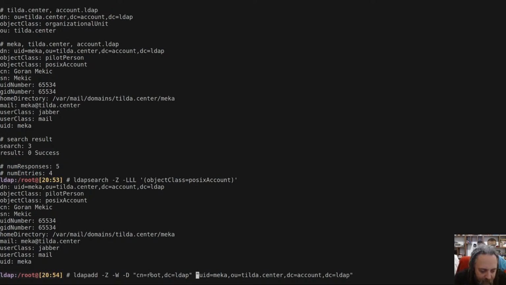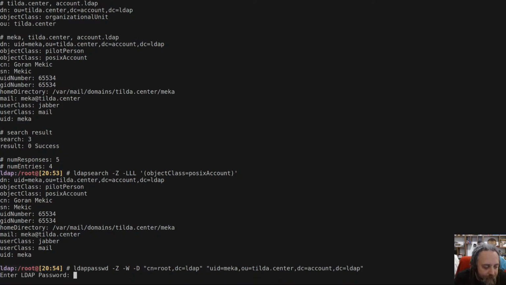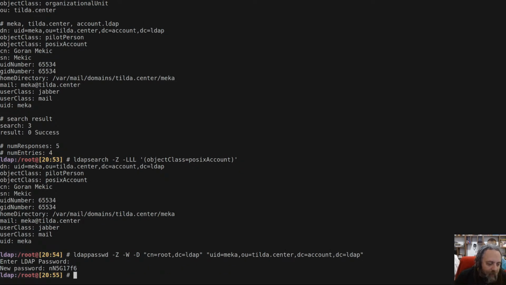So using this root user in LDAP, I created this user for this domain, well, account, and it's from the file, right? And now, if I say, okay, how about you change the password for that user? This is the syntax, right? And first goes that secret password, and it's going to output a newly generated password for the user.